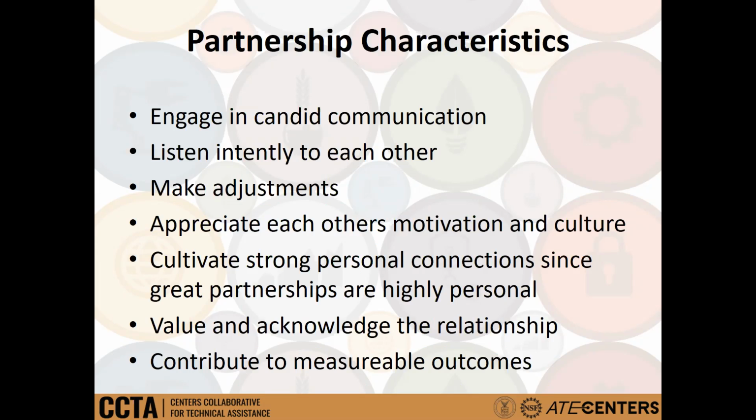Their day-to-day life is much more hectic in a lot of different ways than ours. I won't say ours aren't hectic, but it's different. And they're driven by deadlines every day, every hour. So you have to be sensitive to those limitations that they might have and last minute changes that they have to live with. And it may not always reflect a change in their commitment or a lack of commitment. It may just be that that's part of the culture that they live in and work in.